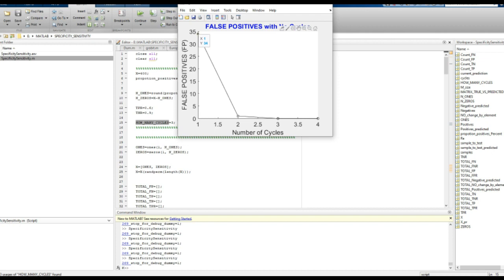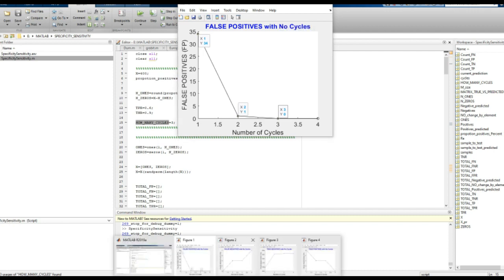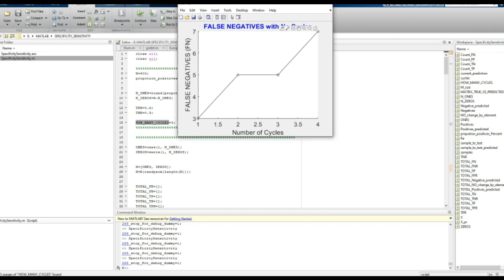But look at what happened in the second cycle. If we submit the people that turned out to be positive in the first round again to the test, we reduce the false positives from 34 to 1. So we got rid of almost all false positives. And in the third cycle, 0. You could say, okay, so let's keep doing that. That's not good, and you'll see why. Partly it's because the true positive rate will go down. So you'll keep removing true positives also as you keep performing the test, okay? So let's see what happened here with the false negatives. They went up.